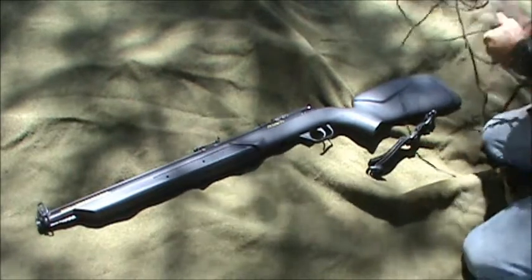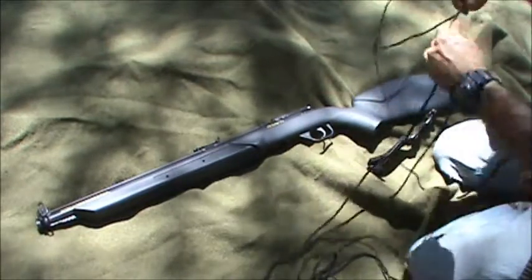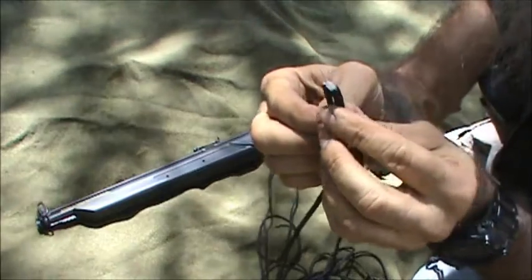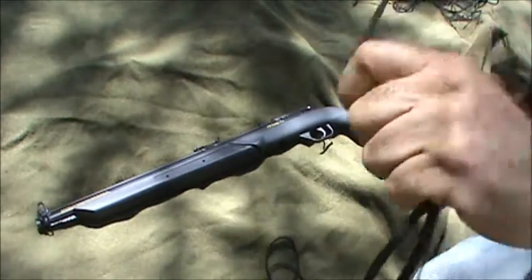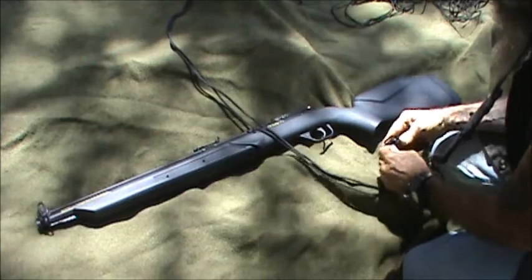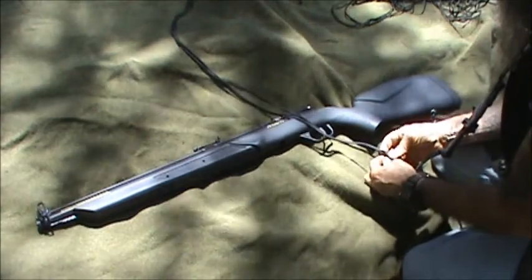All right. So I peeled off about 30-35 feet of paracord, and I'm going to use black on this. So what you do is run your paracord up, join your two ends together. And you're going to run this all the way down to the bottom. This we're going to run through the clasp bottom here with a lark's head.